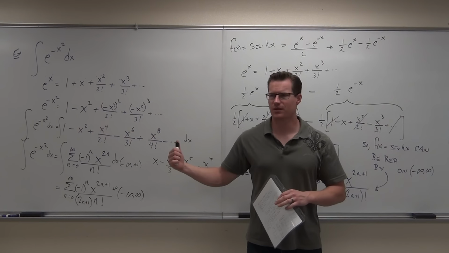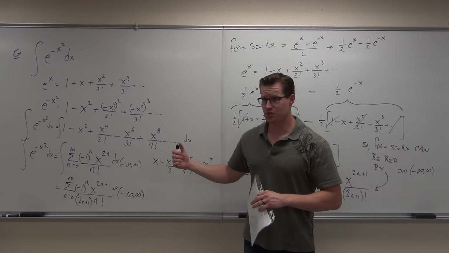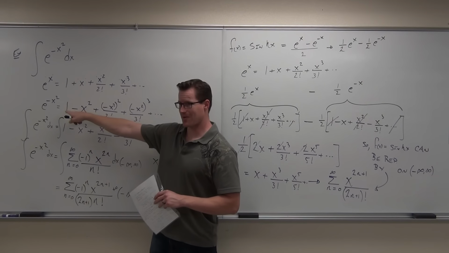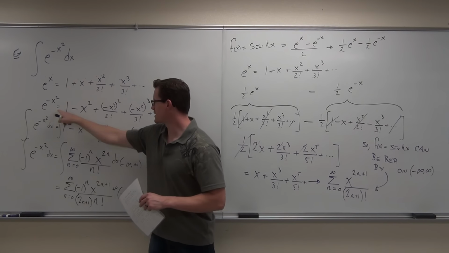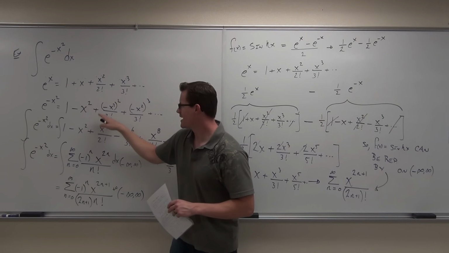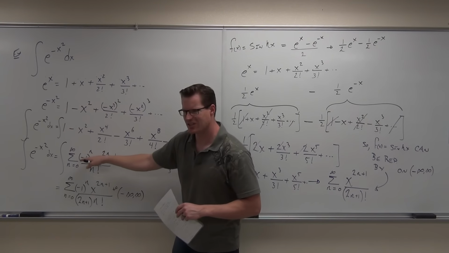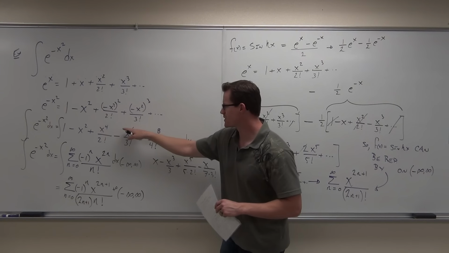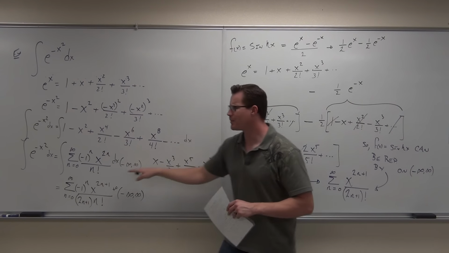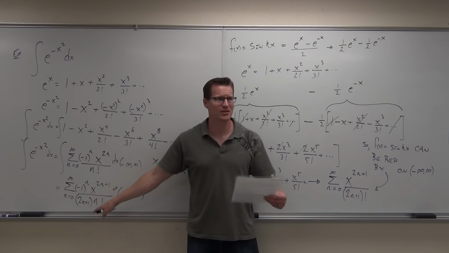Are there any questions on this before we end? So you got this from here to here, right? You got that if this thing equals this, I can integrate both sides. And if I integrate both sides, well, if I have a series, I can integrate the series. If I don't have the series, I can integrate term by term, and it's going to come up with exactly the same series. That's really cool.